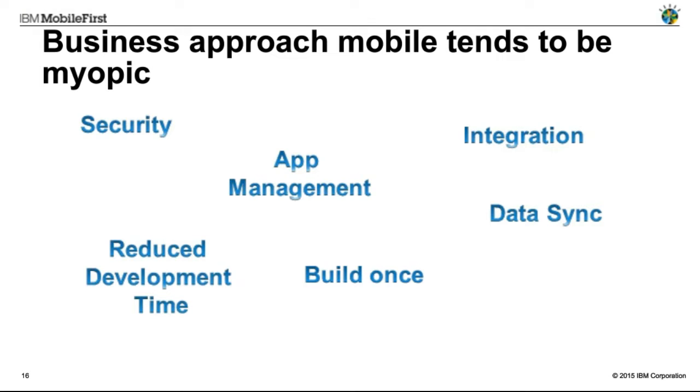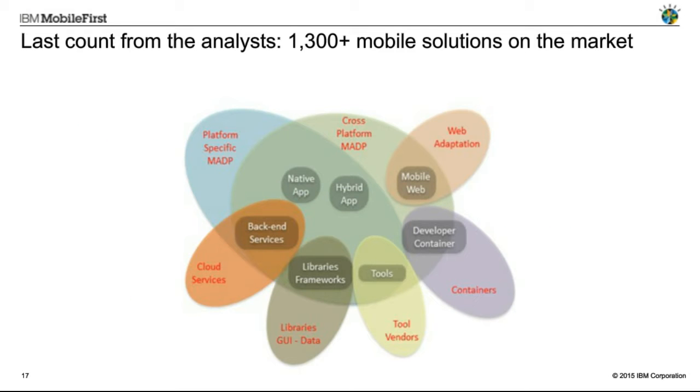So another key aspect of the mobile world is that there's a lot of technology out there. If you look at the different analyst reports and all the different things that are out there in terms of the types of tools that are available for mobility, there's a wide variety of different capabilities that the market leverages to create apps. And that's everything from cloud services, APIs that I'm using for rich capabilities within an app, to the actual frameworks and dev tools for the client side, to back-end integration pieces, all of the things that are required to deliver a full solution for mobile.